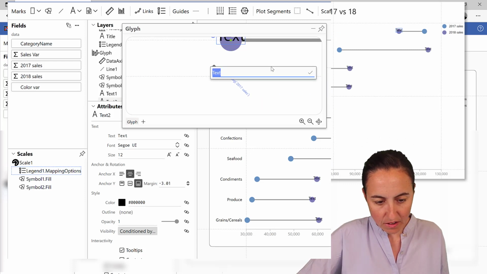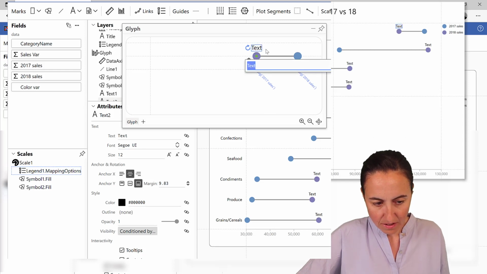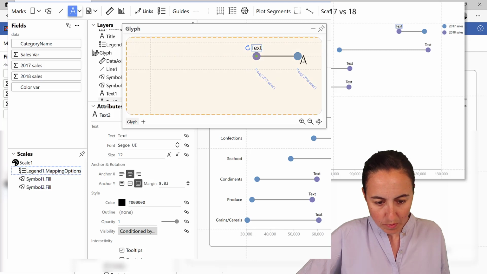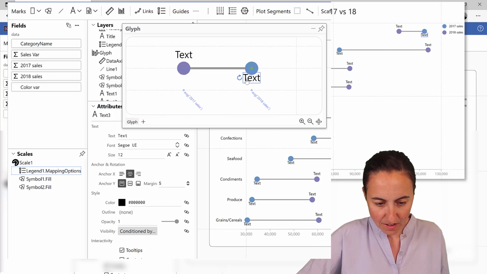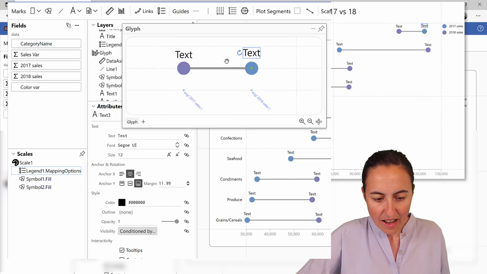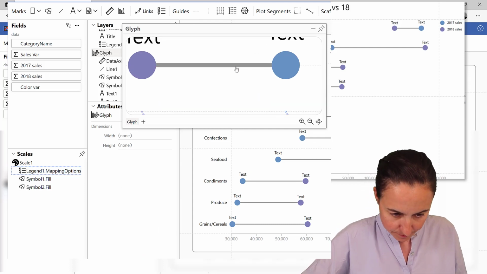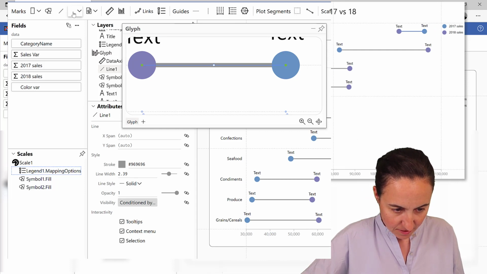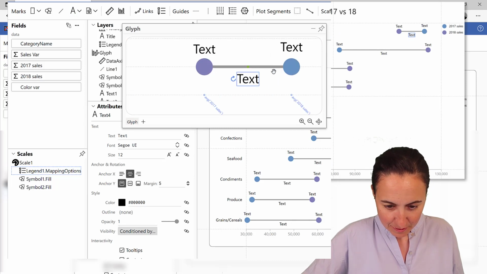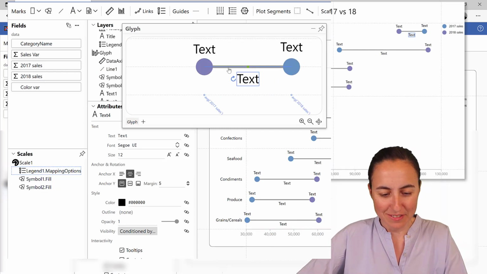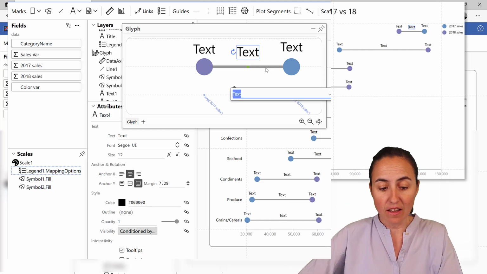And then I'm going to put it up there. And then I'm going to drop another one into the other ball. And then I want to have one in here. And that is not an easy one to grab. I wish that you could just dump them there and it will... Oh, it just found it. So now we have one in for each end and then one for the middle.